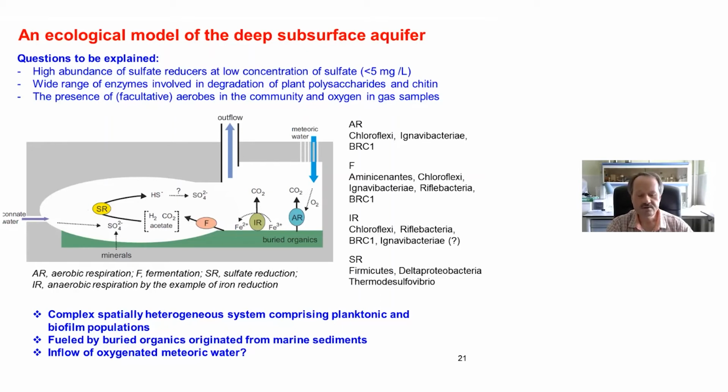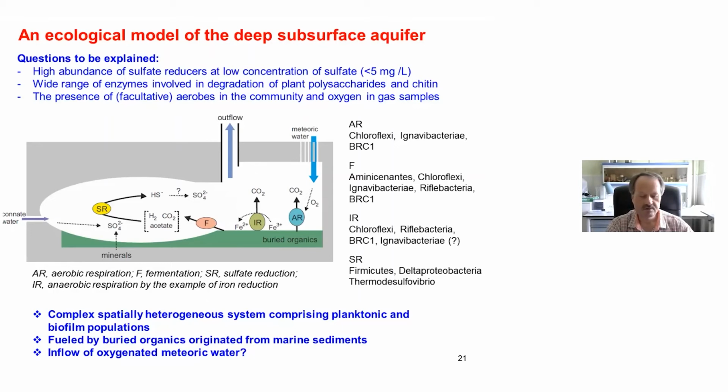An intriguing issue is the presence of oxygen in gas samples and bacteria with capacities for aerobic respiration. It's unlikely that oxygen is a result of contamination of our gas samples because it was found in gas collected at our boreholes in Western Siberia during several years. So this is a general phenomenon.